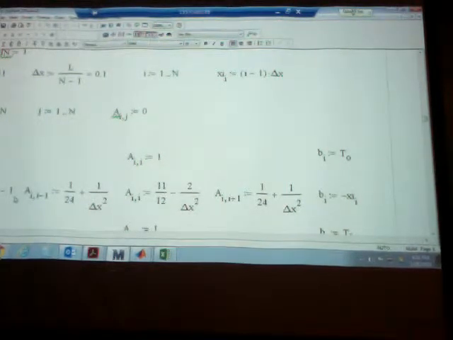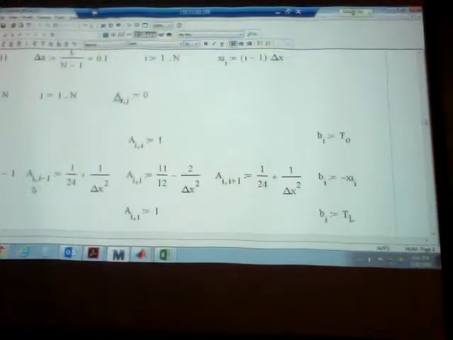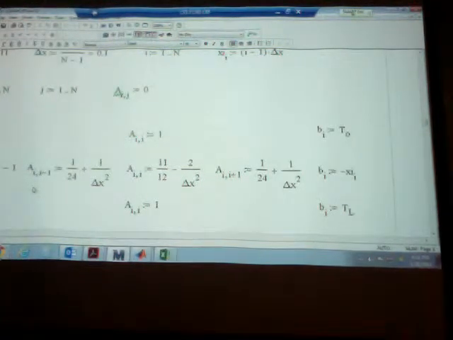And the last equation, the last row of the system, is the same as the first row. It's just that the last diagonal is 1, which multiplies Tn. Tn is equal to TL, that's the last equation. It's basically an explicit equation. We don't even need to have it in the system of equations, but just for completeness, we add it. So, this is a system that is 11 by 11.